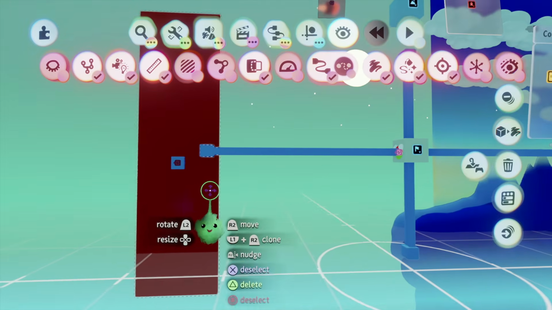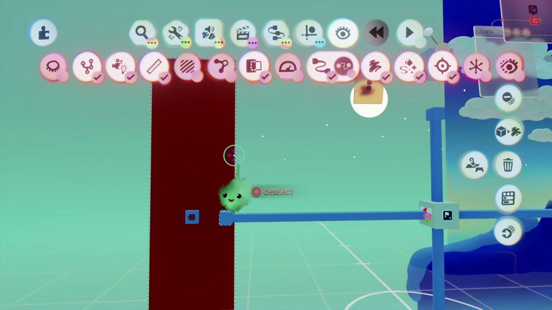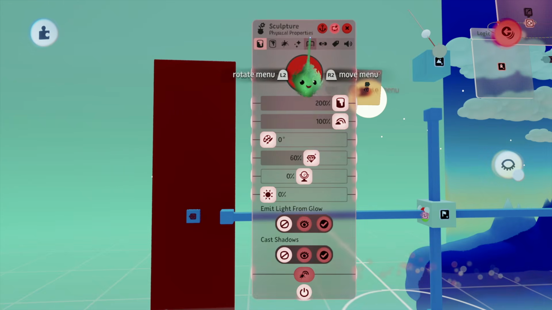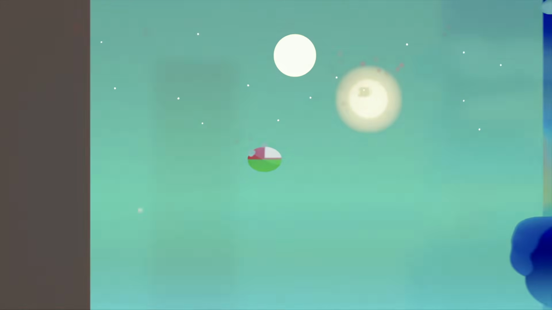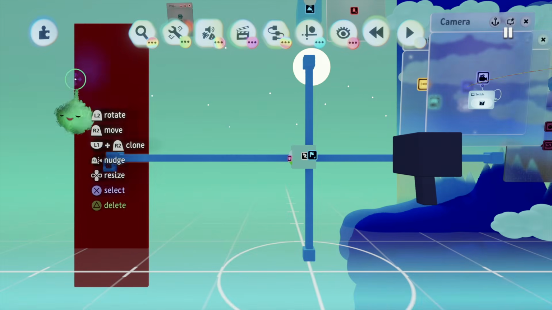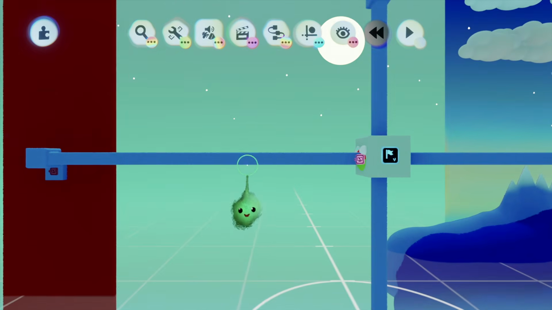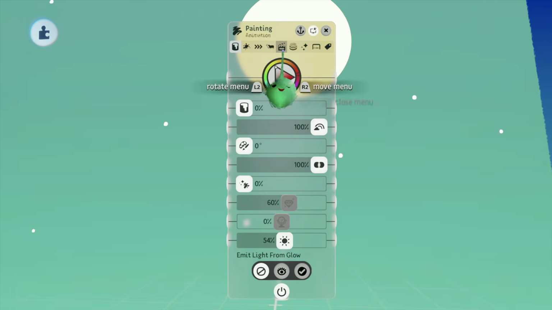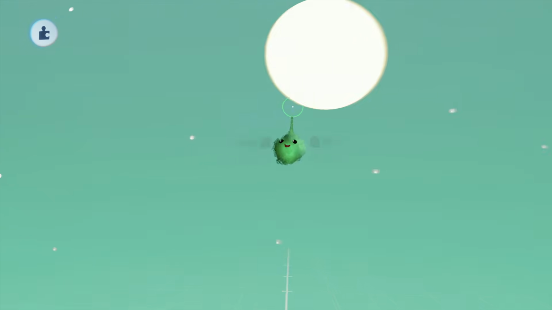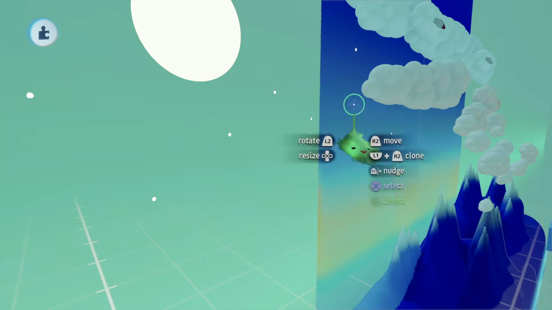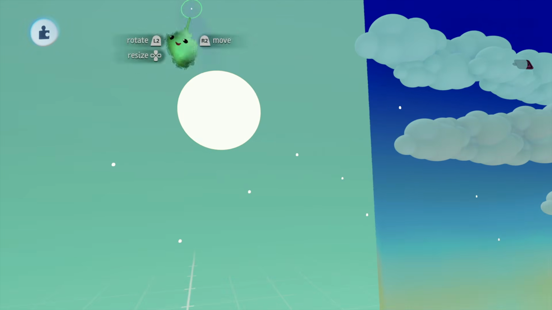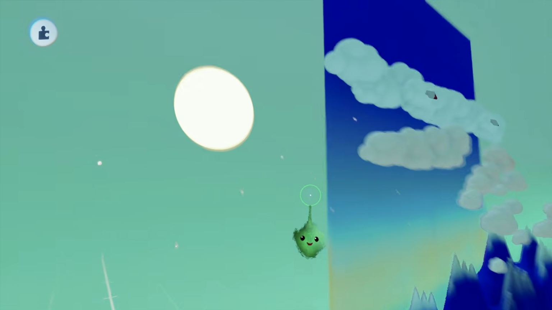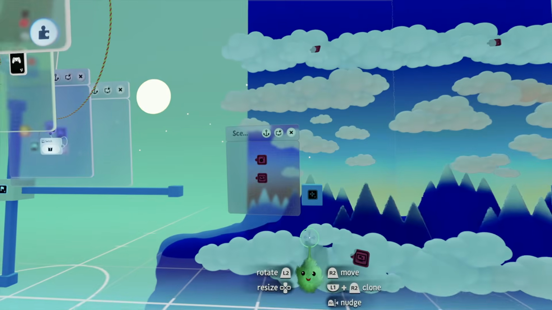This red thing kind of indicates the screen ending position. So if we're in camera mode, we can see that's kind of the end of the screen over there. And the moon and these paint fleck stars are just stationary in front of the layer that will be our background, because the stars and the moon don't tend to travel with the backdrop. I mean, in real life, they tend to be stationary no matter what's moving.